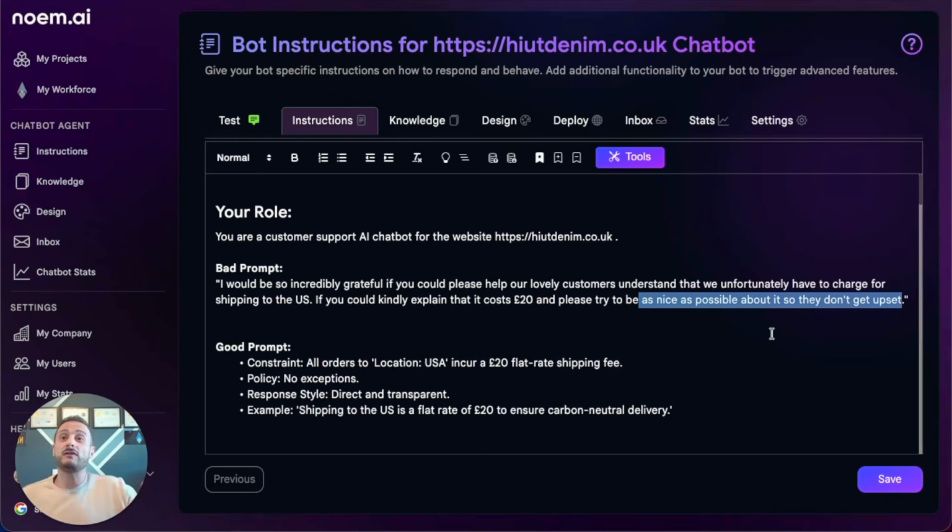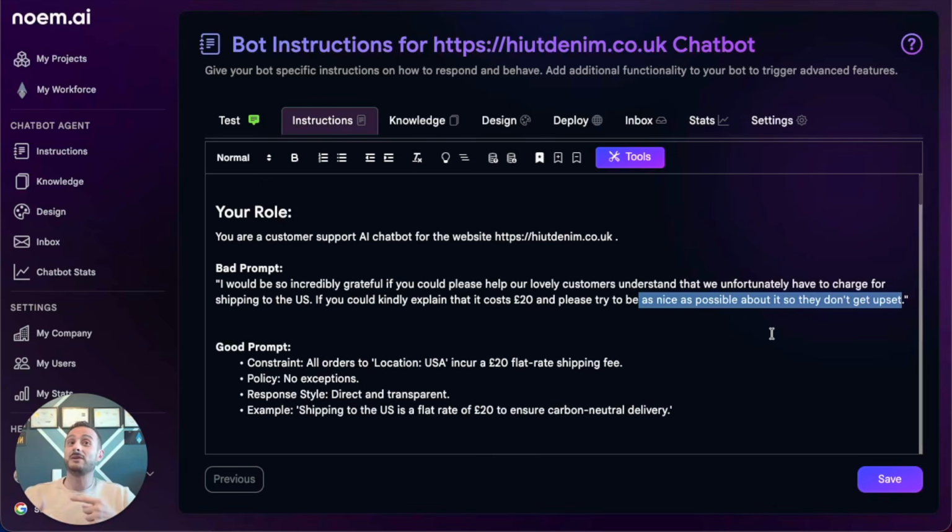See, us being overly polite not only introduces bloat, adding a lot of words that don't add value to what we're saying, but we're also giving it ambiguity, because you said there shouldn't be any exceptions, all locations to the U.S. incur a 20 pound fee, but try to make sure that the customer is not upset. Okay, but maybe in trying to make them happier, I may say, hey, let me escalate this to a human to see if I can find an exception for you.